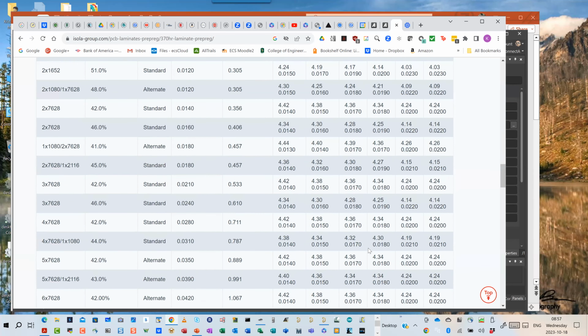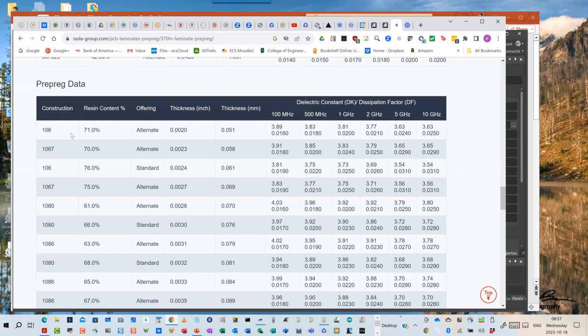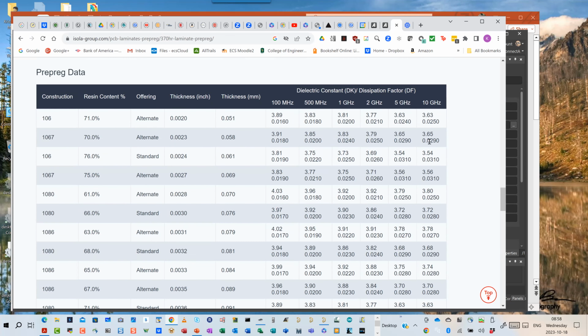That's for the cores. Then down here in the prepregs, it's even lower. So the individual prepreg sheets, a sheet of 106 right here, that's at like 3.8, 3.83, 3.7, right? And it gets even lower as I go higher and higher in frequency. And we'll talk about this more. So yeah, I'm pulling these numbers off of the data from the manufacturer based off of the specific construction, as opposed to a general average number specified either by IPC or on just the data sheet. So it's not even the data sheet, it's past the data sheet. You have to go to the individual constructions for the layer that we're looking at.